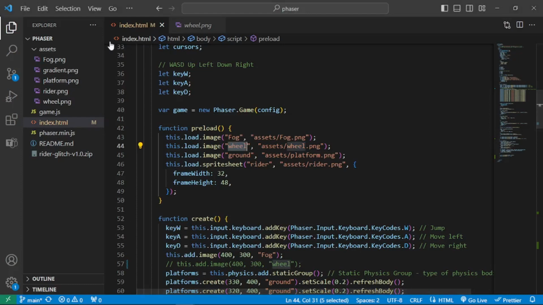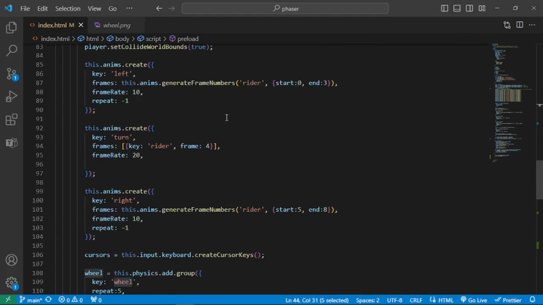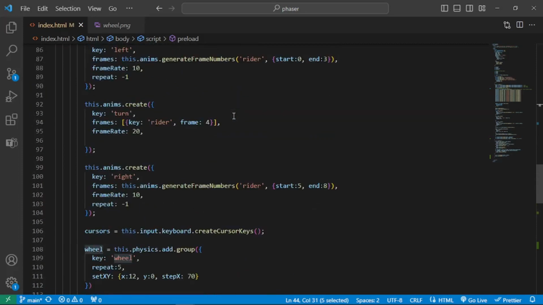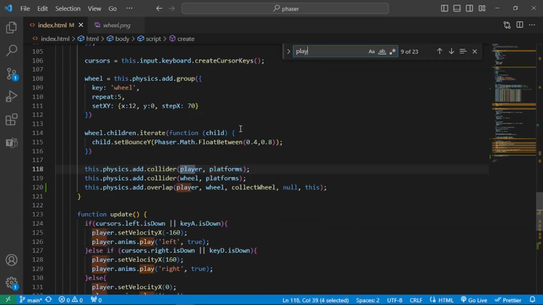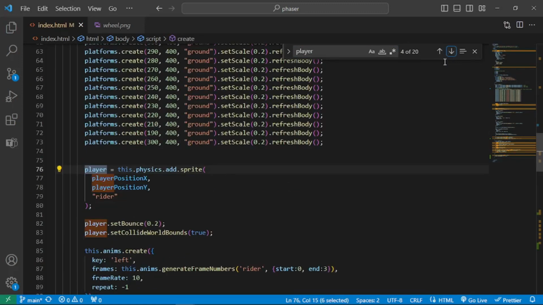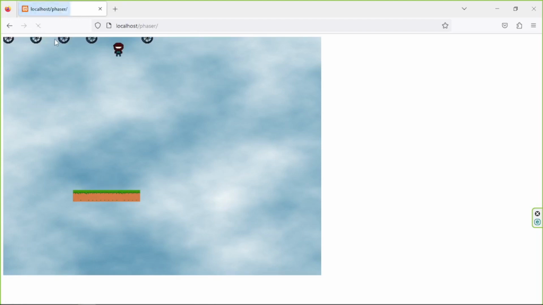Let's go here, and then let's have our player moved. We can do that by pressing Control F and looking for player. So we need to have the position. Let's look for that player position X value. We do have the Y. Let's try to reduce this to 290 perhaps, just to test if we'll have enough space for the wheel. That didn't work.